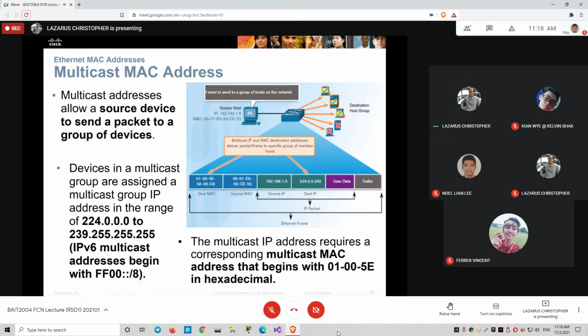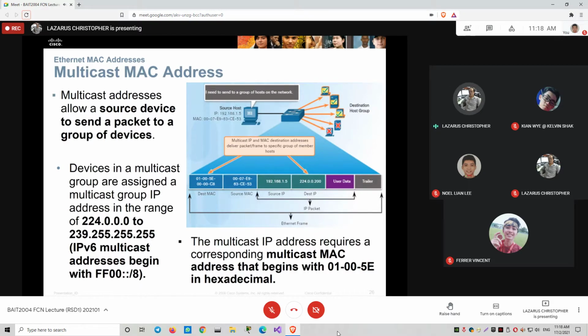You cannot have a one-to-one IP address at the top, but then send to multicast or broadcast. That doesn't match. It's supposed to match. If at the network layer the IP address is one to some or one to many, then at the data link layer the MAC address will also be one to many.